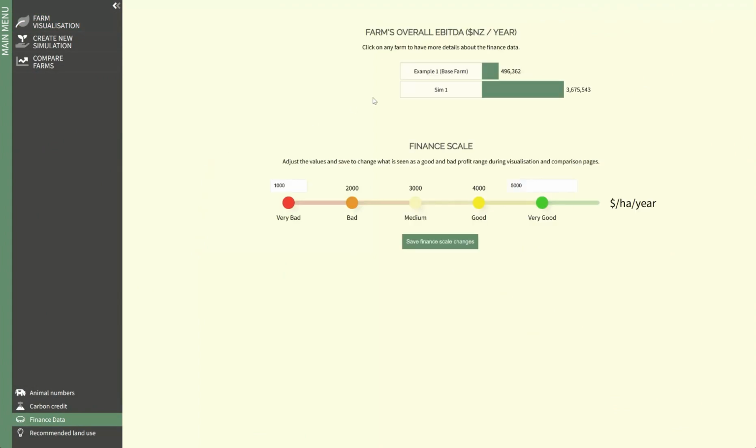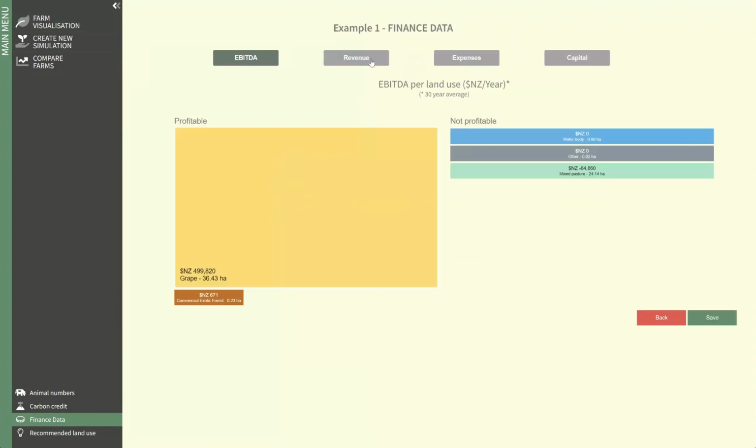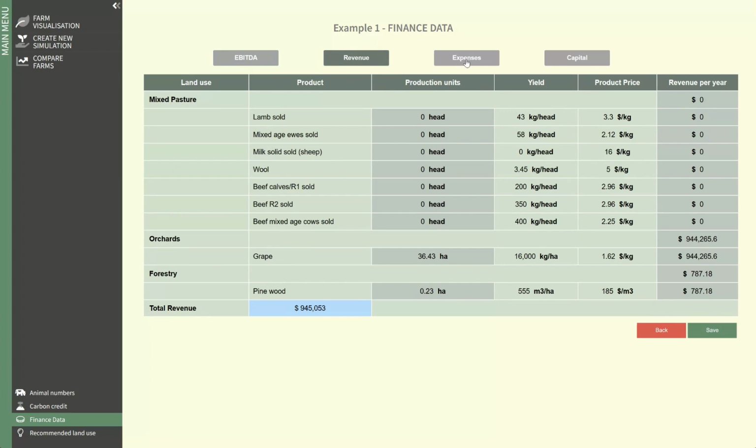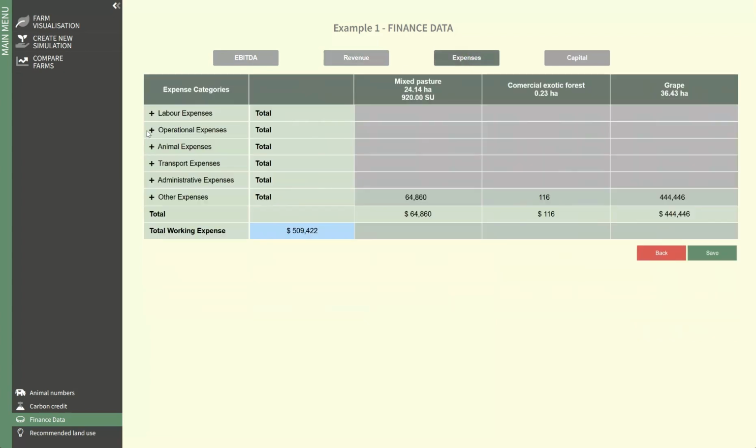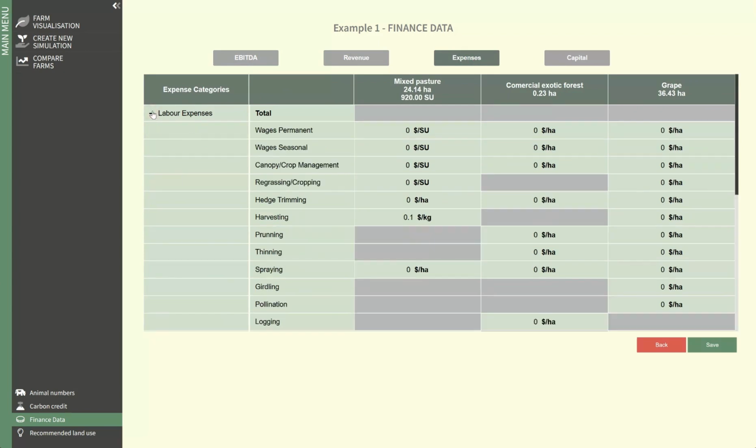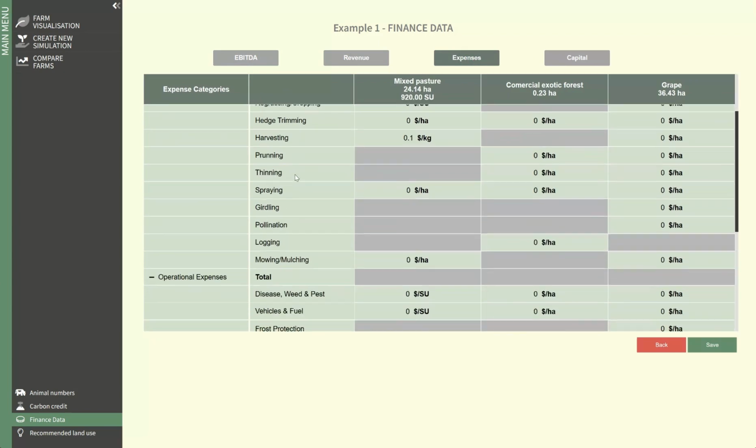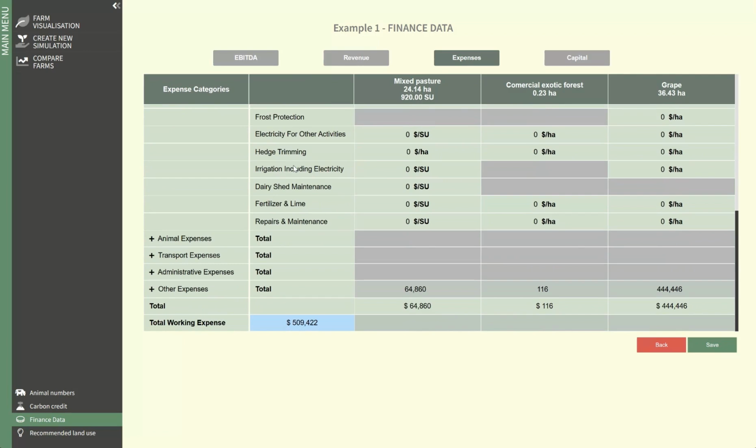So here is a deep dive into how we calculate the estimates for your finances. You can see what's profitable and not profitable. And you can make adjustments if you disagree with some of our starting points. So you can say how much capital you have, how much equipment that depreciates over time, or disagree maybe with how much things cost.